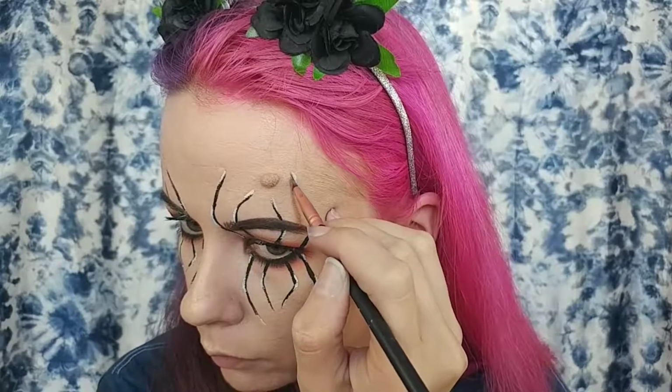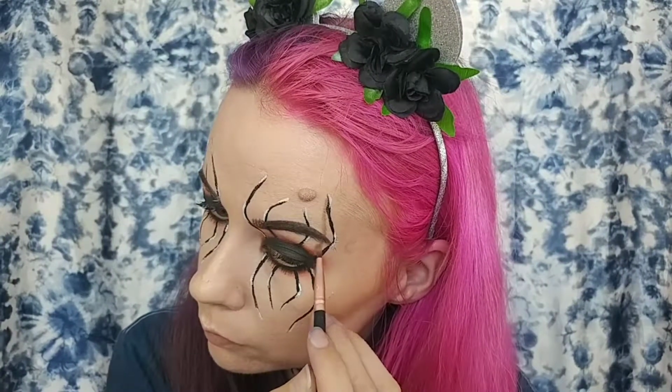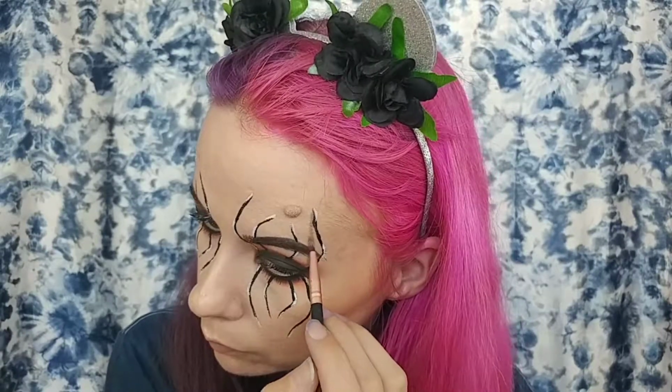I'm kind of trying to follow the general shape of the legs, but I don't want it to be too close to the leg itself, and I don't want it to appear too straight. I want it to have a slight bend in it, but not as dramatic as the legs. And that's just to give it that 3D shadow effect.